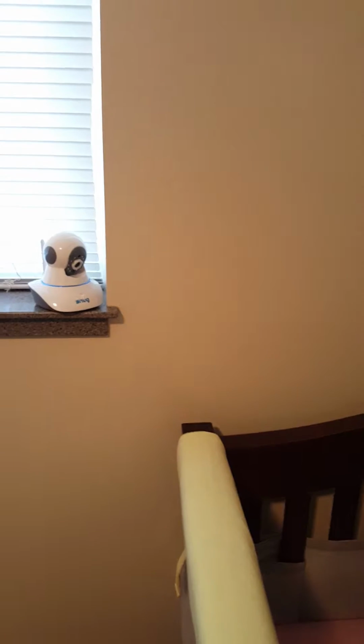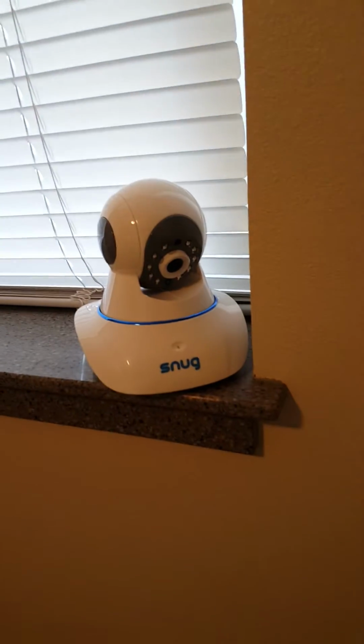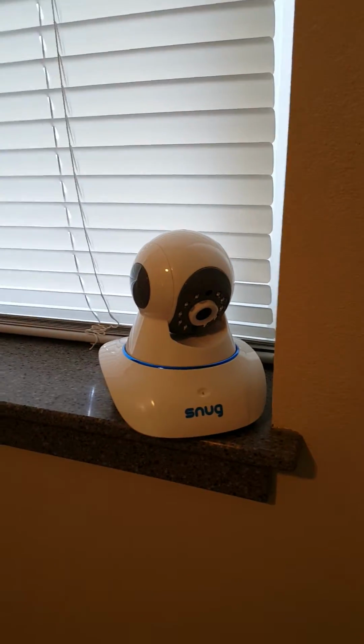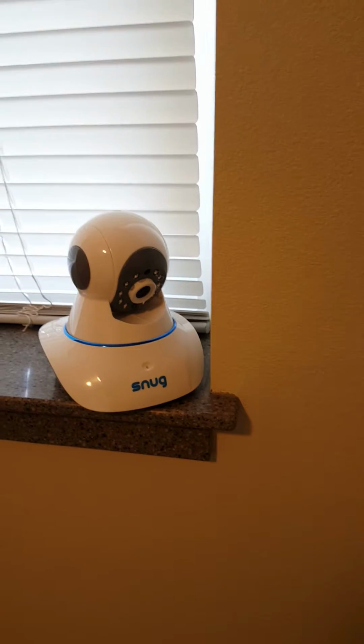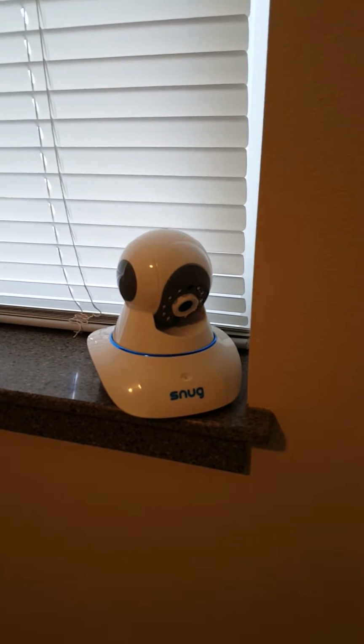It's great. I do like that I can adjust it from the app, and as far as I can tell, when I adjust it and this moves, it is noiseless. It's never bothered my baby. It's never made her stir or wake, which is awesome. So it's color during the day, and it is like night vision at night. So obviously that's black and white.